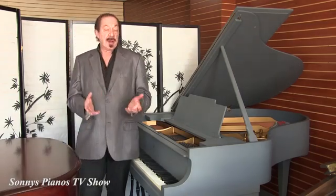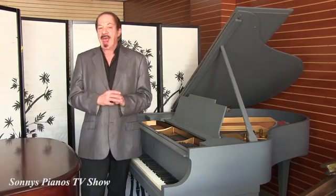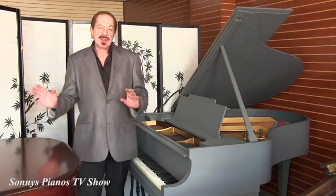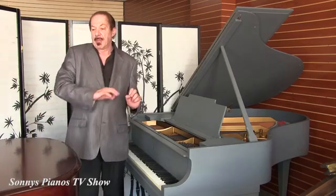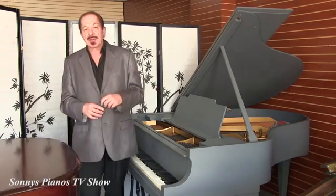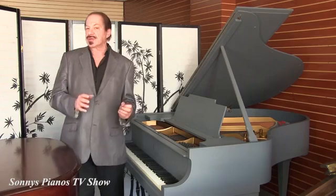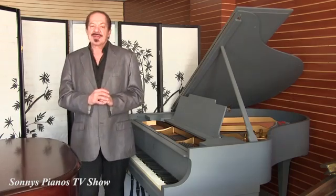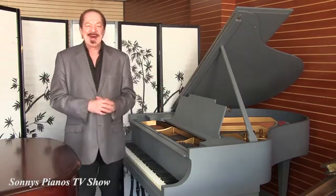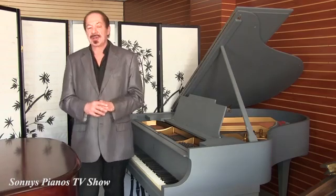Also, we've created another look. It's called the White Sandstone Steinway. And that is kind of like a textured sandstone finish on the piano and with multi colors. Kind of looks like the Grand Canyon. And we're going to do photos and a video tour of me playing that in the show as well. Also, we have something we call the White Driftwood. And that's a very modern style also. And we're trying to keep up with the times, and you'll see a video tour and photos of that a little further in on the show.